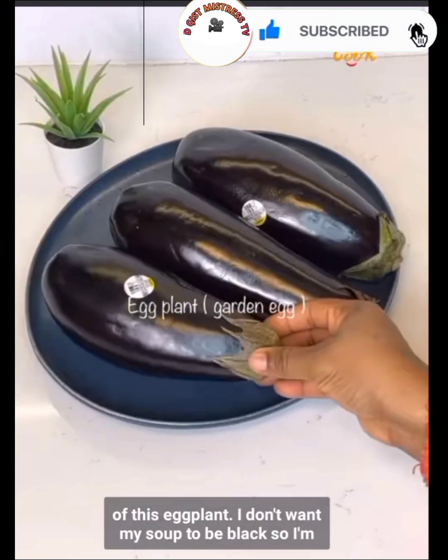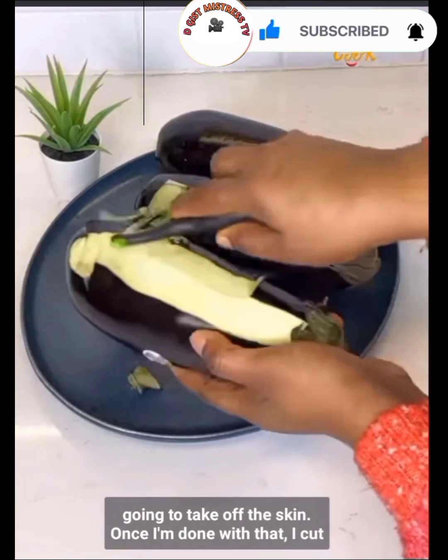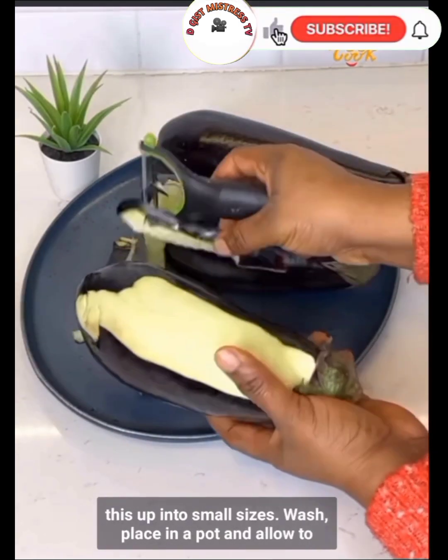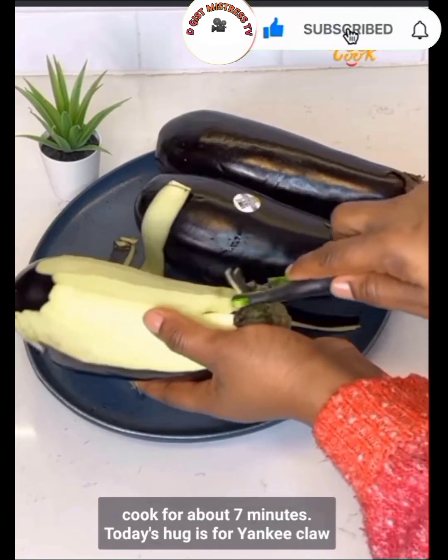Meanwhile, I'll peel the skin of this eggplant. I don't want my soup to be black, so I'm going to take off the skin. Once I'm done with that, I'll cut this up into small sizes, wash, place in a pot, and allow to cook for about 7 minutes.